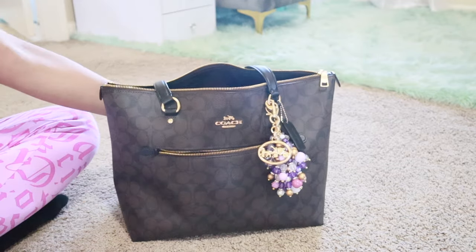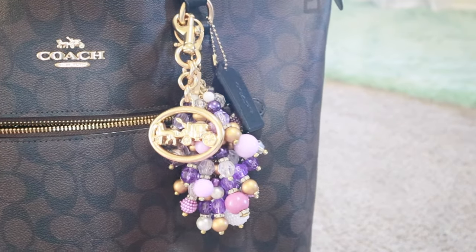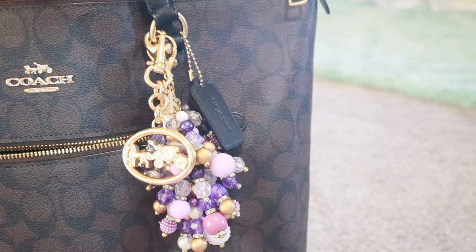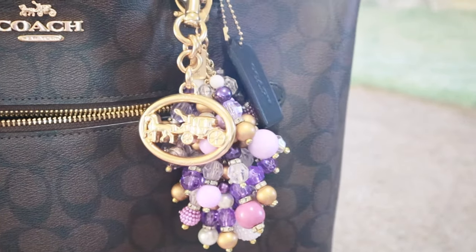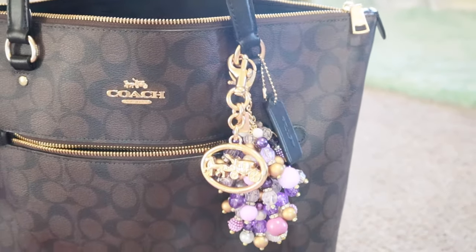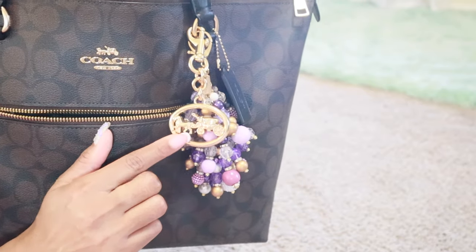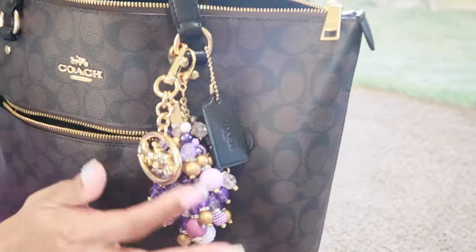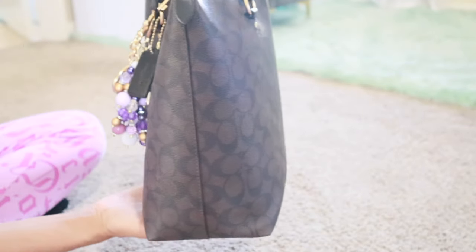I have some pretty charms here — I have my purple and gold, the purple with other purples charm from Carm by Charmin, and then I have a Coach horse and carriage charm. I have so many charms, sometimes I forget which ones I have. I also have it in silver and I hadn't used either one in a while, so I decided to add it with the charm and I thought it looked really good layered together, and then of course the hang tag over there. That is the front, this is the side.